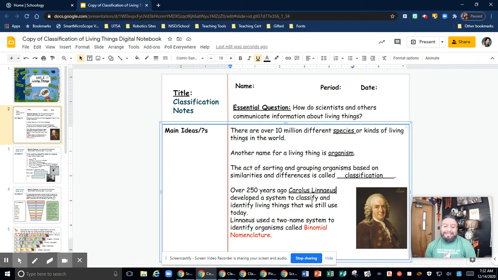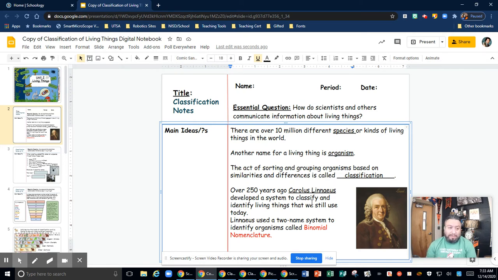He came up with a system that gave every single species and every single category of species their own different name. Every organism has its own name, okay? That's why we call it a Chihuahua and a Rottweiler. They all have their own specific name. Now, Chihuahua and Rottweiler, those are just their common names. He came up with something called a scientific name.